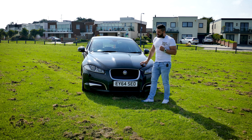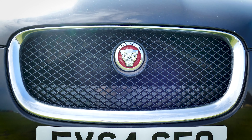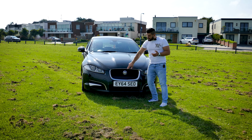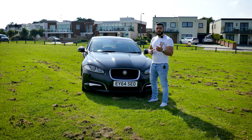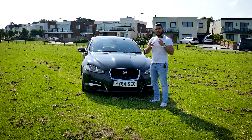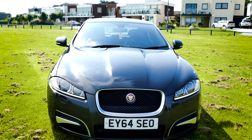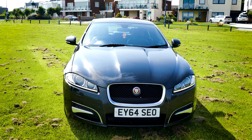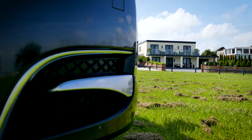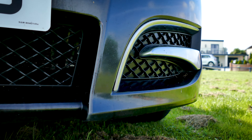Let's have a chat about the front end of the car. Immediately you notice this front grille with a mesh pattern that gives the car a sporty and aggressive look. The front grille is surrounded by a chrome finish that gives the car a touch of elegance, and proudly in the middle sits the Jaguar badge. The front bumper has been completely redesigned to add to the car's overall sporty look, and on either side you've got bigger air intakes to improve the cooling system while giving the car a very aggressive stance.